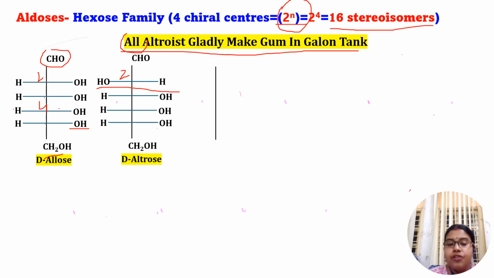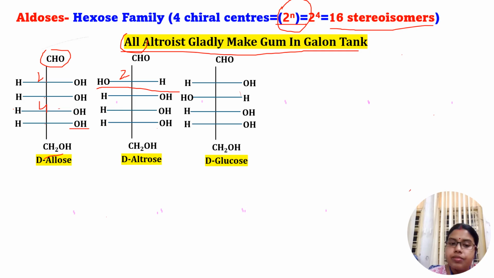Then from the gladly we will get the third member of the aldohexose family. The name is glucose. So for the glucose structure, again the same, that CHO, the most oxidized group at the top and CH2OH at the bottom. Then respectively for C2, C3 and C4, the structure is that H for the C2 is left hand side and OH in the right hand side. But in the case of C3, the change is the HO in the left hand side and H is on the right hand side. Same for the C4 and C5 like the altrose and the allose family. So it is also the D-glucose.